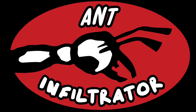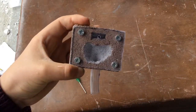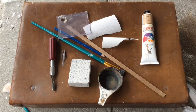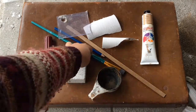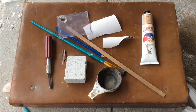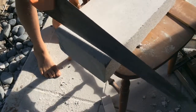Infiltrator here. Today I'm going to be showing you how to make this AAC white-tongue or Hebel ant nest. First you're going to need some materials like a bit of white-tongue, something to put paint in, carving tools, a brush, a pencil, acrylic, sandpaper and some paint. I'm using Dose on Use 4.